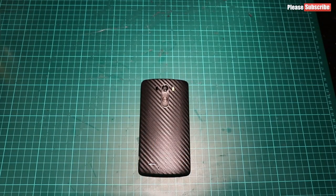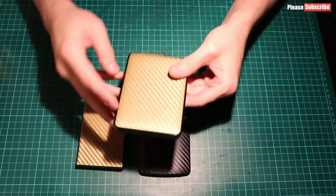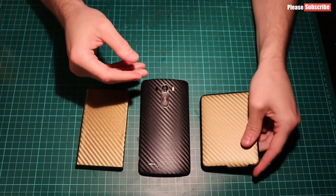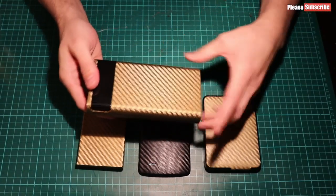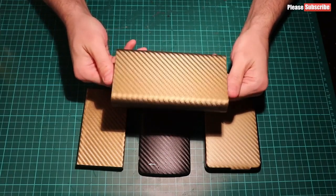Let me show you something else that I've wrapped. This is a battery bank that I've 3D printed and wrapped. This is an external hard drive. Another battery bank which turned out really nice. I like this gold carbon fiber wrap a lot.